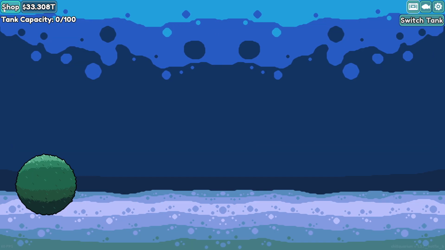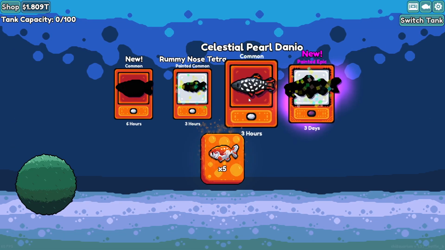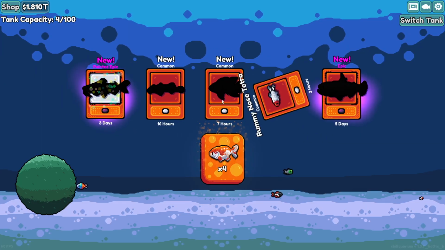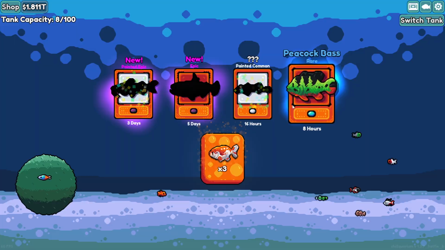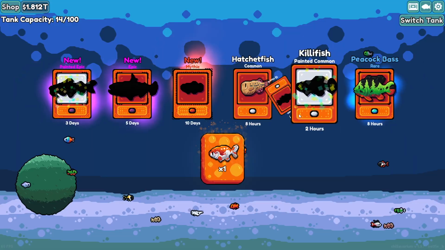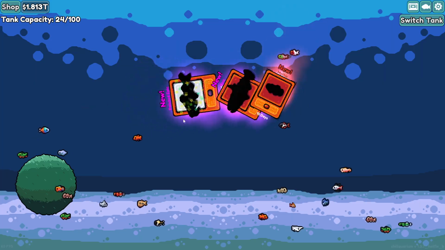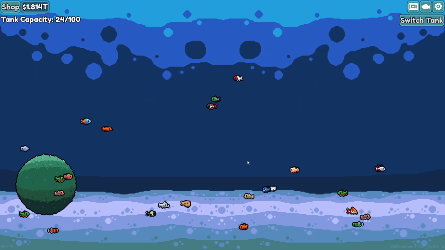Because we are in the business of making money time. So we get 6. We got a painted epic, which is really cool. New epic, which is really cool. Just some rares, which are... We got the mythic. Which, getting the mythic already is just crazy. Let's grow this up and see how much this makes us.